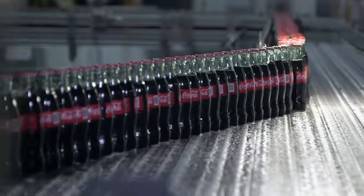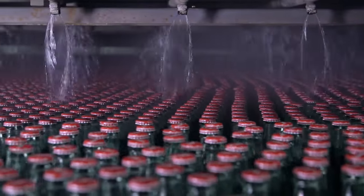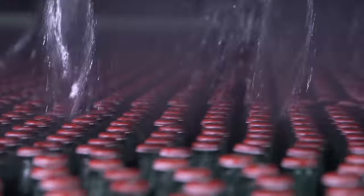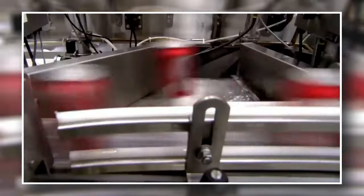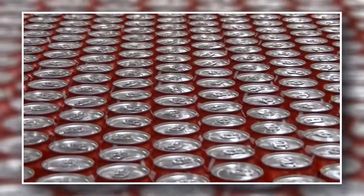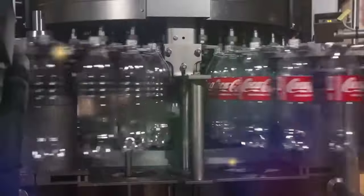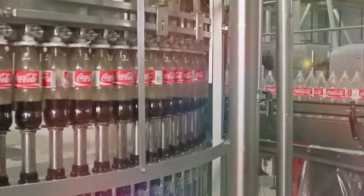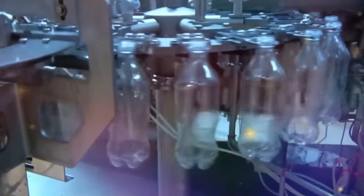Besides the main ingredients, Coca-Cola uses additional components including preservatives, stabilizers, and flavor enhancers. These give Coca-Cola a longer shelf life and prevent the quality from depreciating. The quality of the ingredients sets Coca-Cola apart from other soft drinks, and the company takes adequate measures to ensure all its production sites follow rigorous quality standards. The production process of Coca-Cola is complex and lengthy, carefully designed to ensure consistency in all Coca-Cola products. From the mixing and carbonation to the bottling and quality control, every step is monitored to ensure every bottle of Coca-Cola tastes just as good as the last.